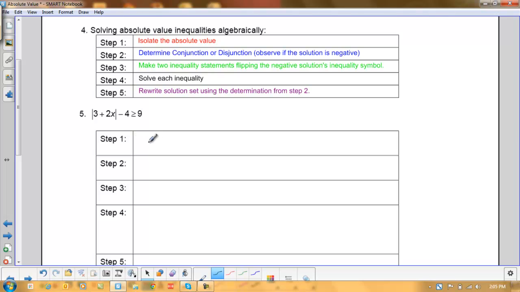So we'll use this as our practice, and we're going to go ahead and rewrite this as 3 plus 2x is greater than or equal to 13. It's at this step that I'm going to observe the OR statement, and that's greater. I'm also going to observe that this solution is positive. Since it is positive, I'm going to go in through the steps. If it were negative, I would immediately say that the answer is all real numbers, because of the greater than statement. Absolute value is always greater than a negative number. Now, since it's a greater than, it's going to be a disjunction.